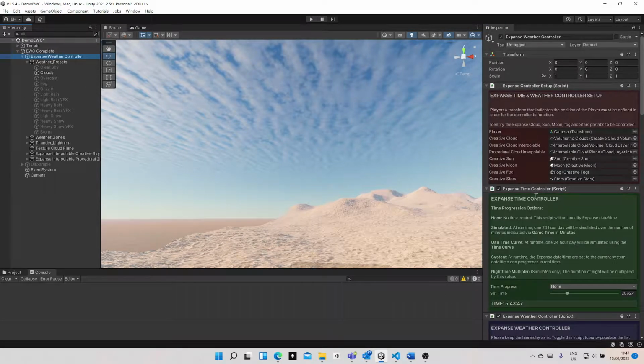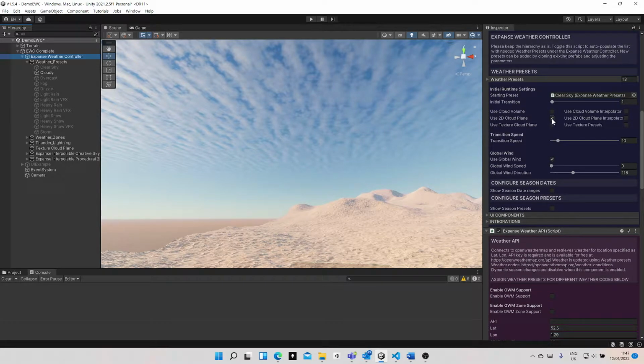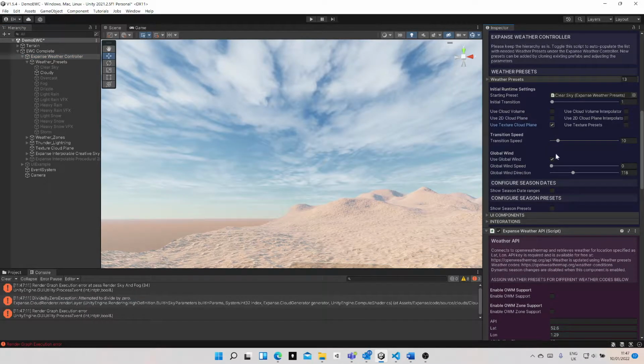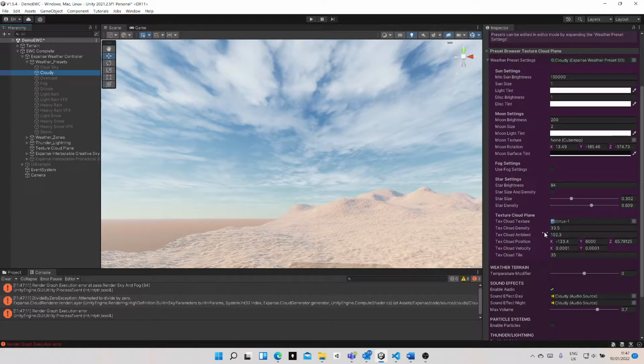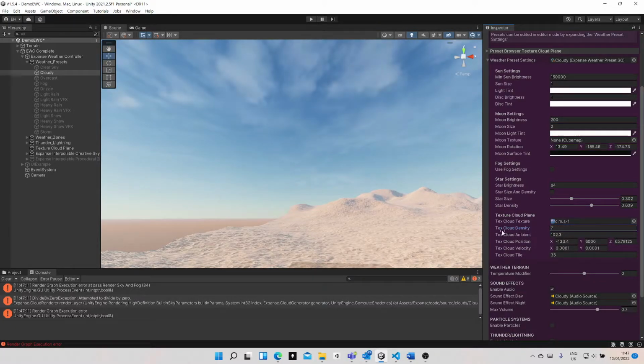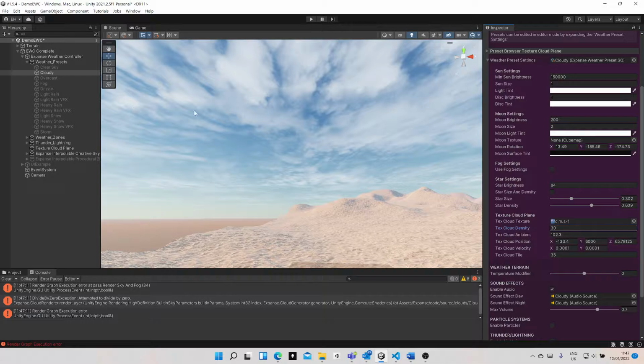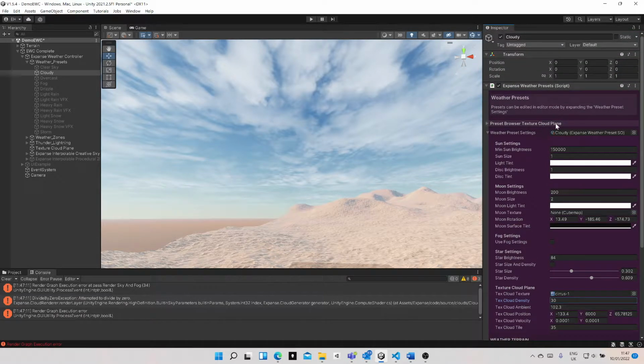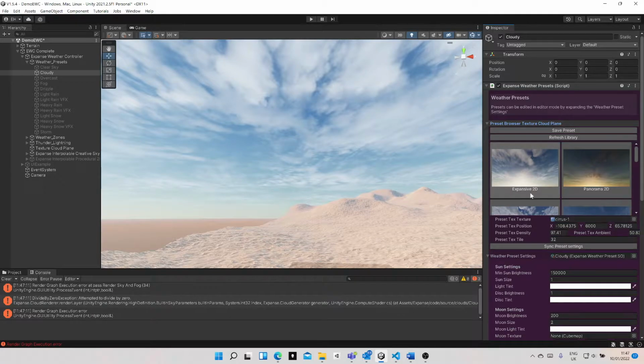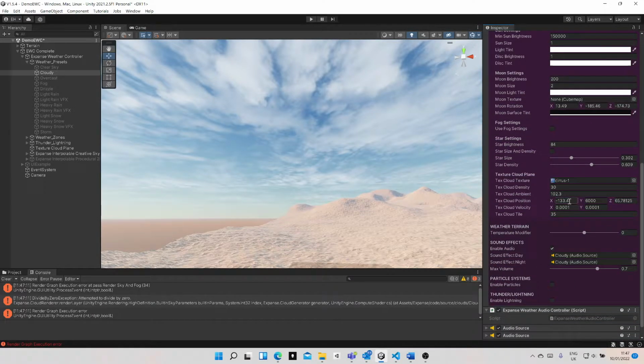And then as the last one, we've got the texture cloud plane. In here, same thing, we've got the cloud plane, and we've got the settings here this time. Those are purely related to the preset textures. And again, I've got the convenience function here. If you pick something else and sync the preset settings, they go over here and you can adjust them here as well.